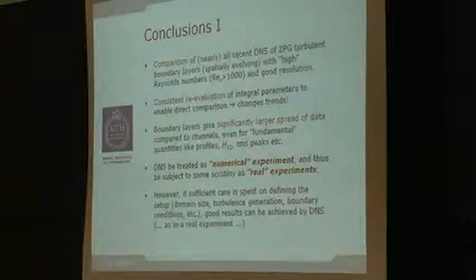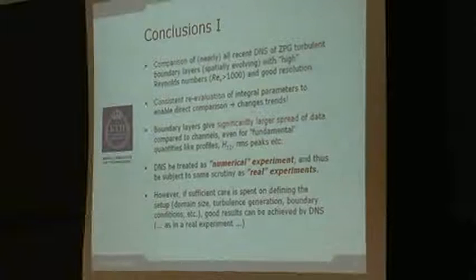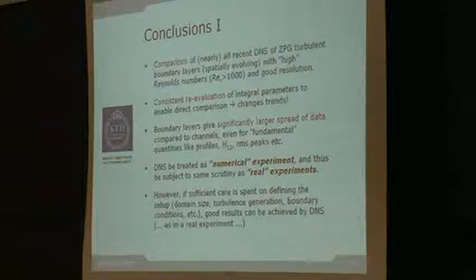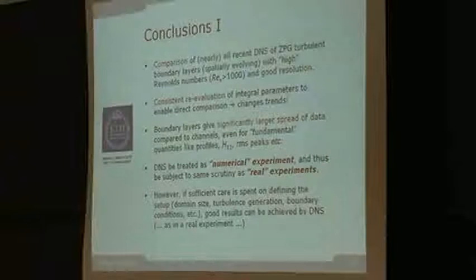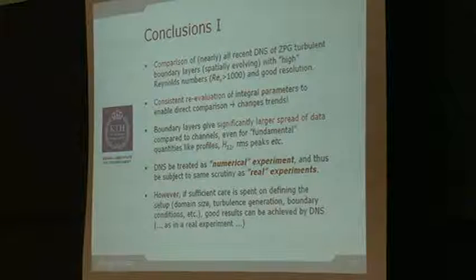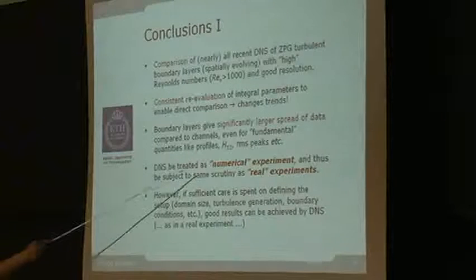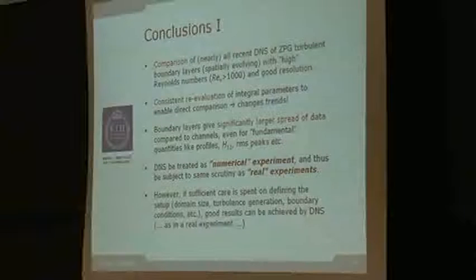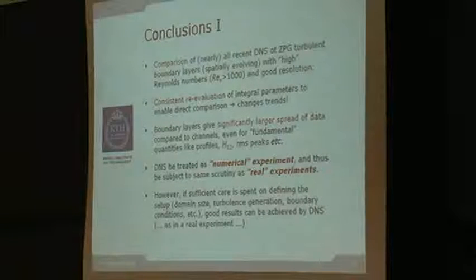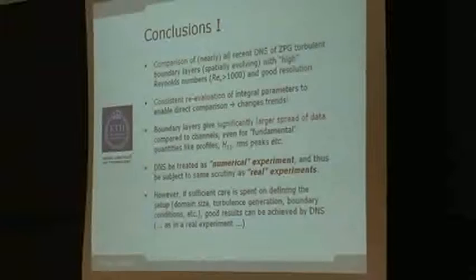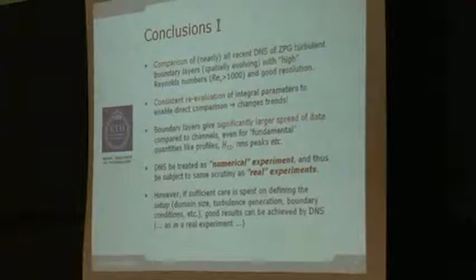And then the second point here is, in the first step, one really has to consider a DNS of these large cases as being an experiment, a numerical experiment, but in the end it's an experiment. So one has to carefully go into the data and assess what kind of quality one can expect from a given simulation. This is really the same thing as one does with experiments. And now, of course, you can say that this is a trivial conclusion, but I think we are fooled a little bit by having all these straight lines in DNS.